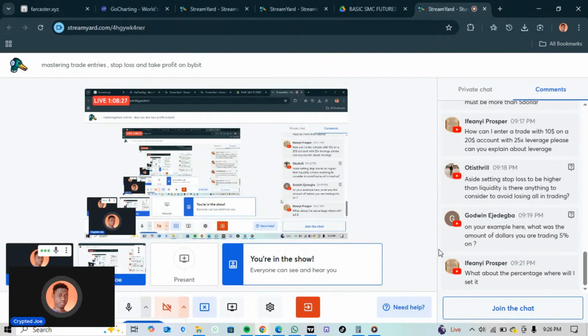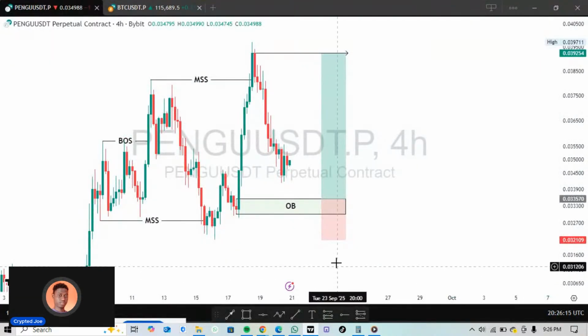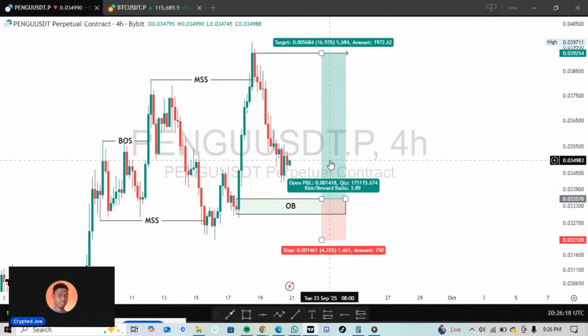The percentage I've been talking about in this class is just two percentages. Number one, the first percentage is 1 to 5% of your account. If it's 5% of your account, you do your calculation. Go to your phone calculator, type 5, put the percentage symbol, and then type in the amount of your account. If it's 100, just type 100 after the percentage symbol. If it's a $50 account, type 50 after the percentage symbol. So it depends on the account you are using. So you do 5% of the account, or 2%, or 1%, depending on the account you are using.